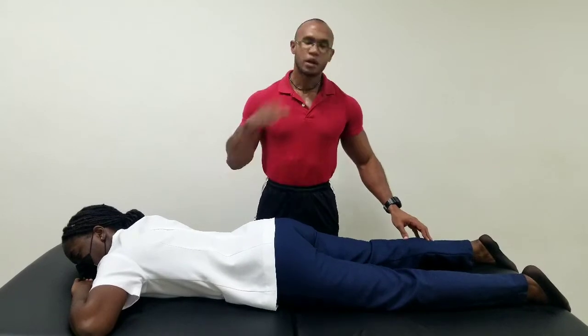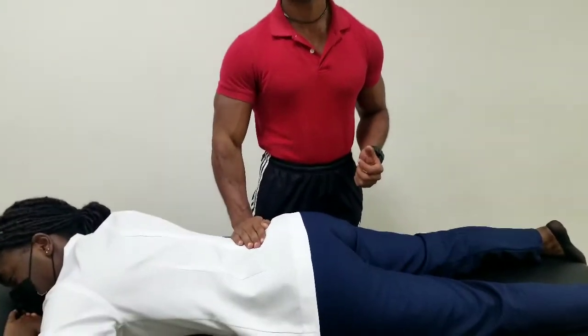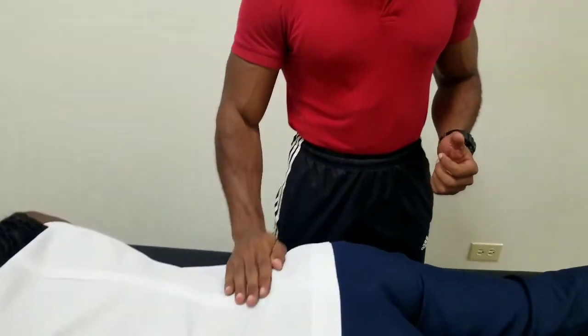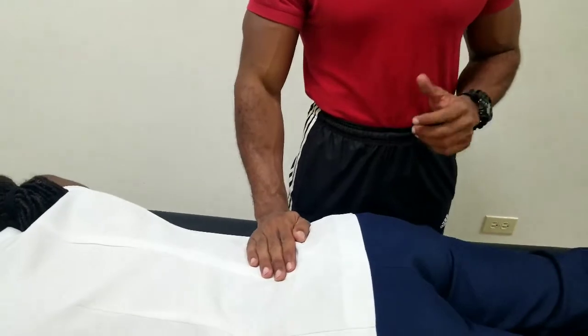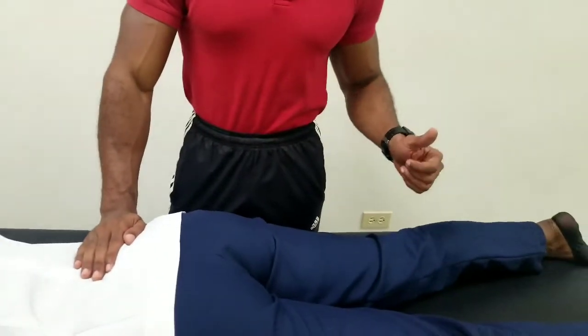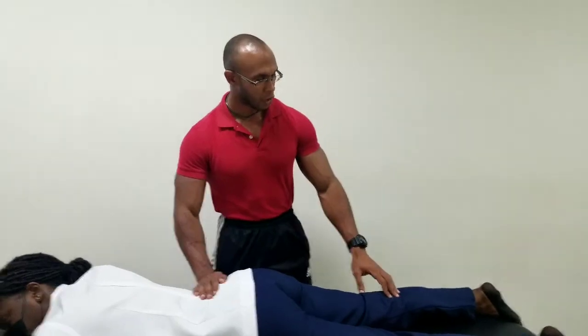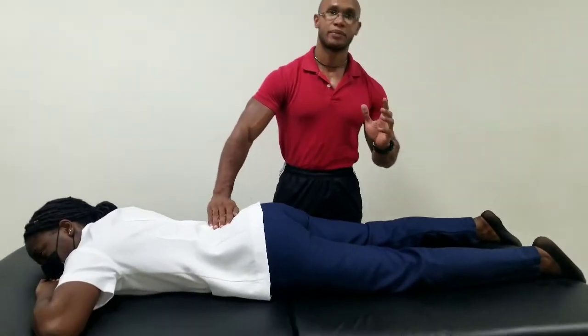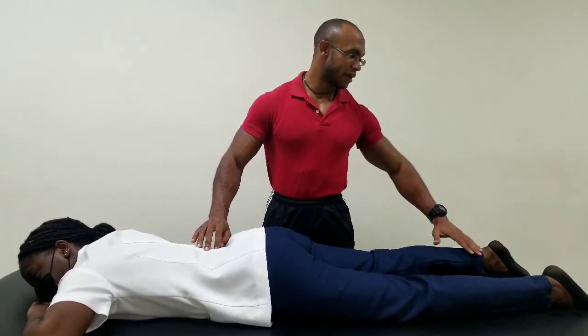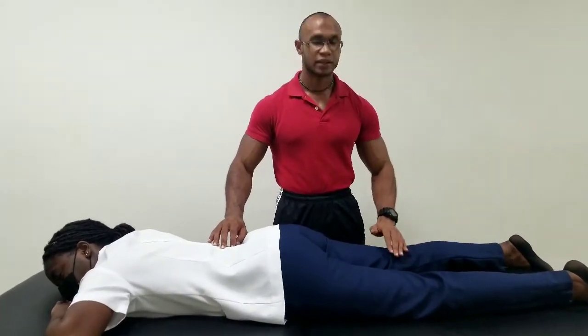Now, you're going to have a stabilizing hand and a hand that's performing the test. The stabilizing hand will stabilize the pelvis. Alright? Stabilizing hand stabilizes the pelvis to maintain the alignment of the pelvis and the rest of the body so that when the person performs the hip extension, there are no abnormal or exaggerated shifts or turns or twists of the body. Okay?